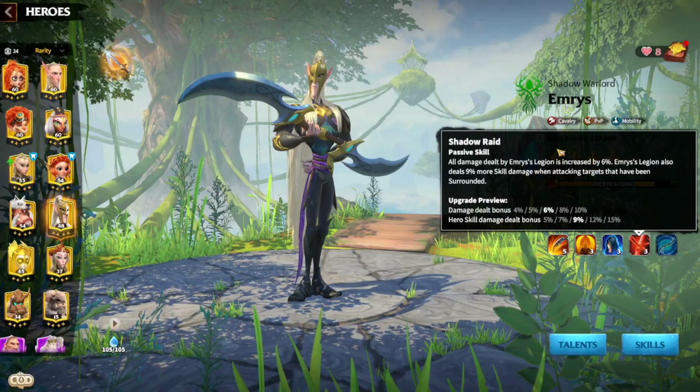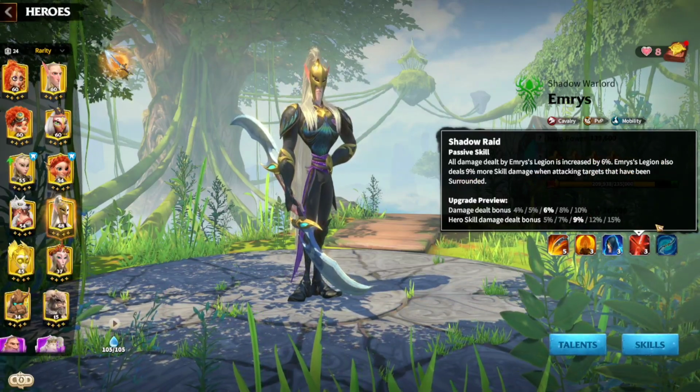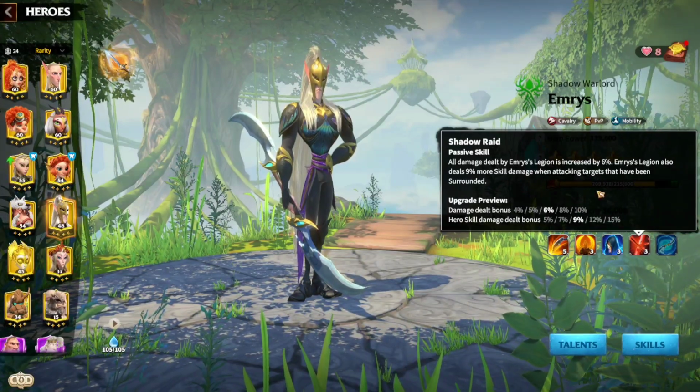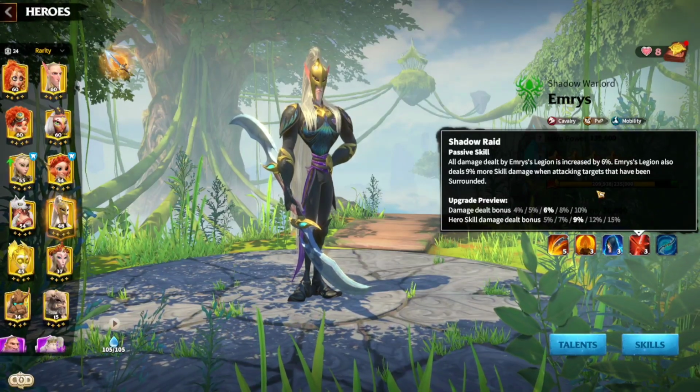All damage dealt by EMRYS Legion is increased by 10%. EMRYS Legion also deals 15% more skill damage when attacking targets that have been surrounded. Now this is gonna be bad for a lot of enemies. This is just bad news for everybody.